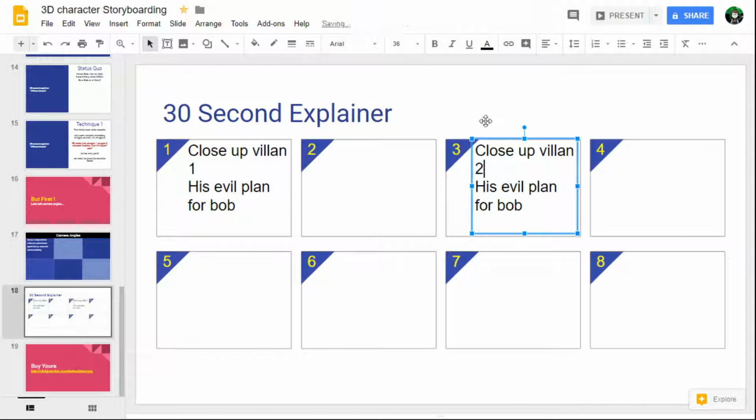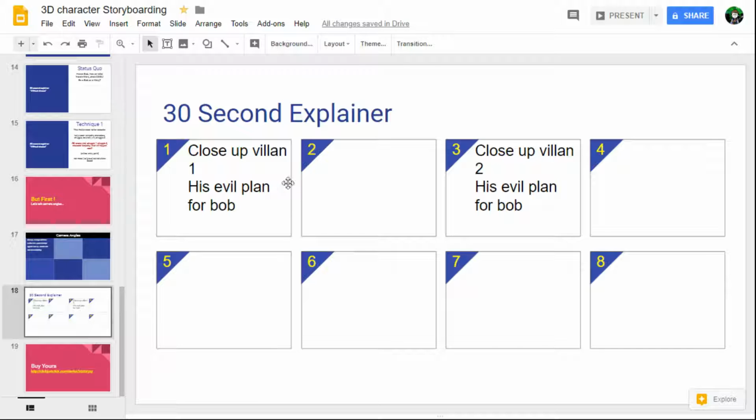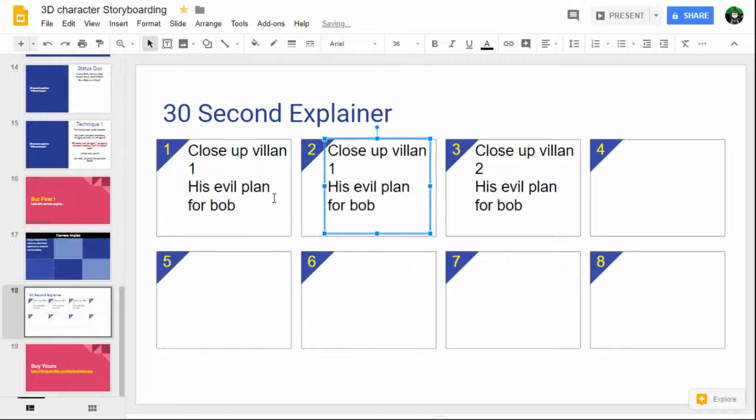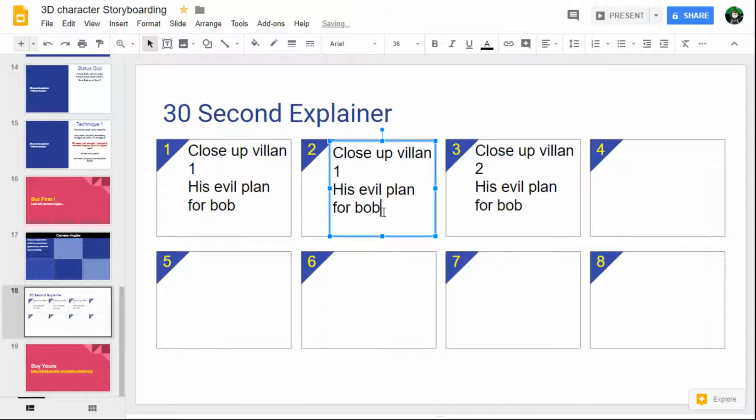Now, why have I left a gap? That's because we want a transition shot, because we can't go from close-up frontal to close-up frontal. It'd be a bit cutty and a bit confusing. So what we want to do is go to a medium shot where we can see that there's another character in the room. And maybe in the background there's a picture of Bob, with a red circle around him to show that he's the victim. Maybe we'll get the guys to point him in. We know that they're going to have nasty faces and maybe evil laughter and whatever, maybe dramatic music.